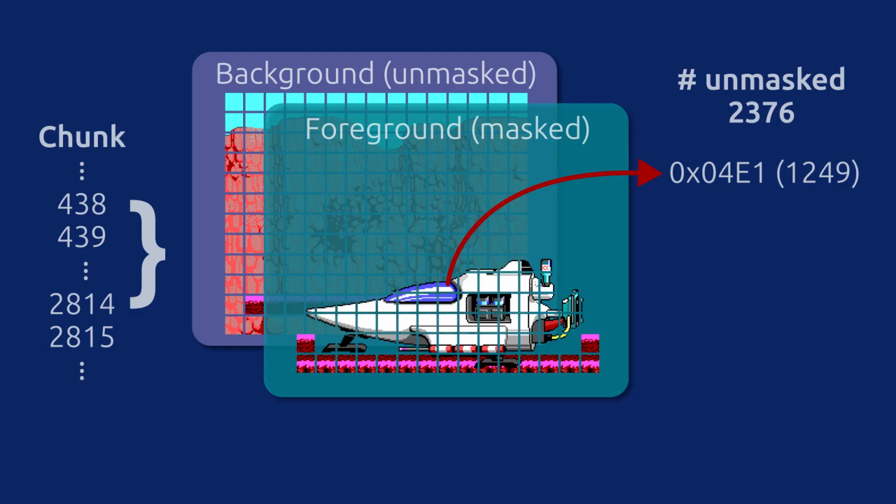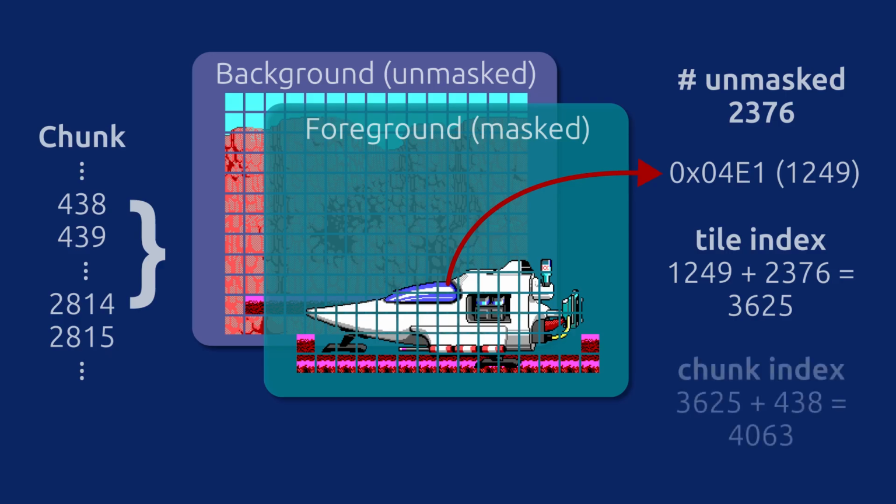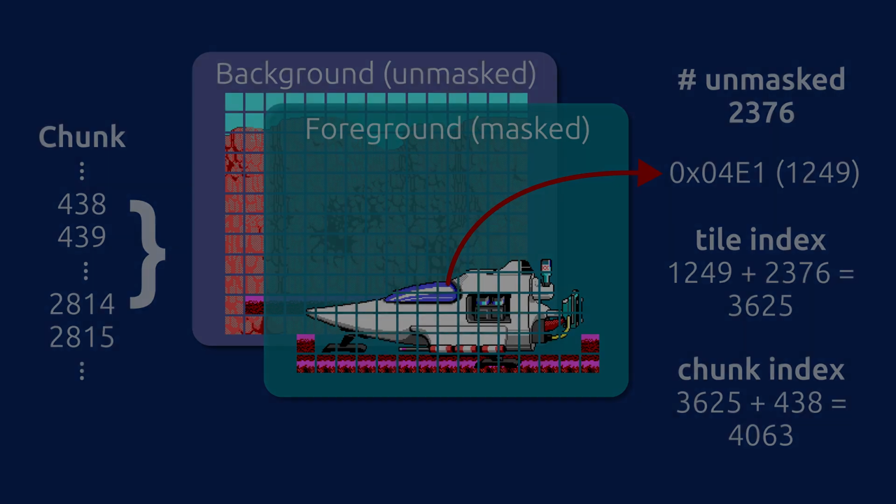So, to know the tile index within all 16 by 16 tiles, we add 2376. This tile can be found at tile index 3625, or if you want to know the chunk index, just add 438 to end up at chunk index 4063.